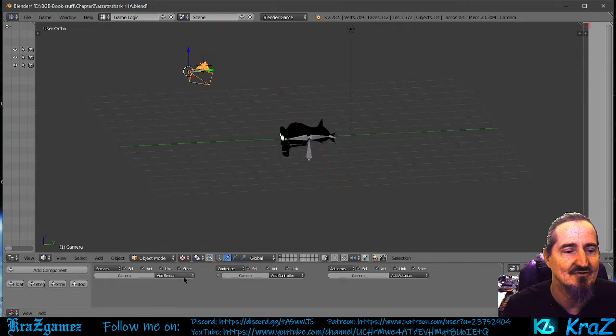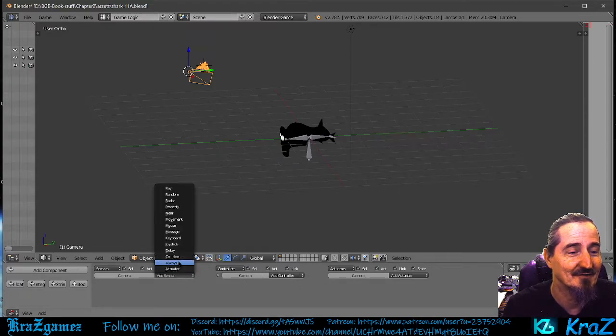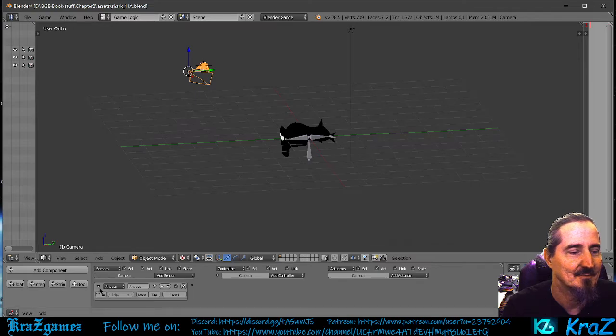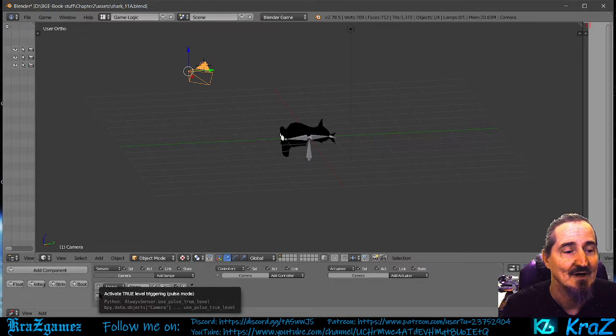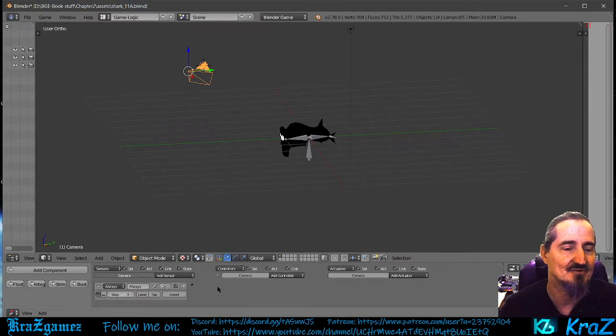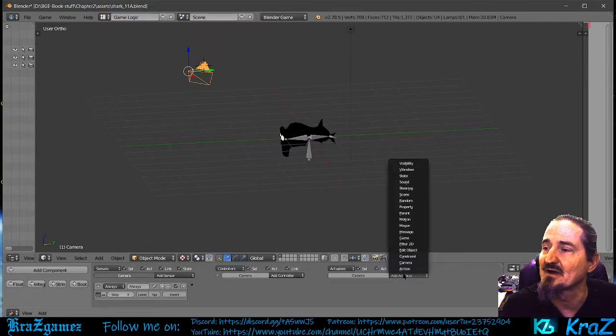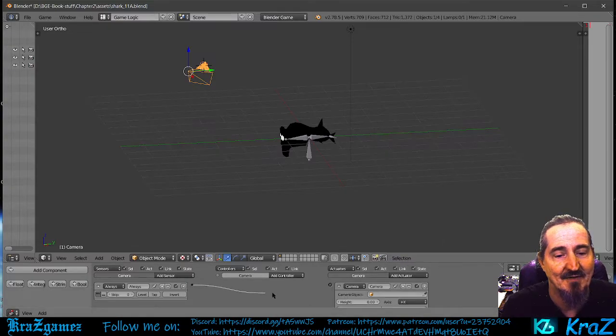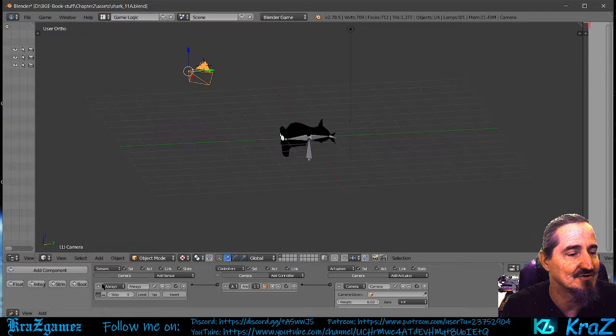Okay, and in here you should have your brick editor, as I like to call it. Most people call it the logic bricks, but this is your logic editor. So you come in here and you click on always. Make sure you set it to true. If you don't, sometimes it won't activate on beginning, so you wind up fighting it. Now we're going to come over here and add a camera actuator. Then we're going to connect them up, make sure they're connected well. We can minimize that because that's all we need to do with that one.